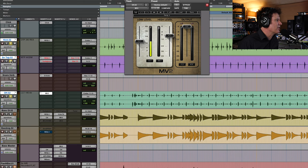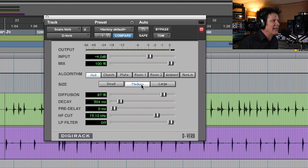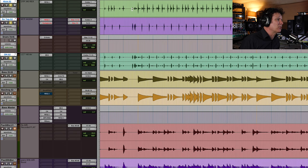So let's put all of those elements together. And I did put a little bit of reverb on the snare, and that is half a second. So not a huge amount, but just enough.